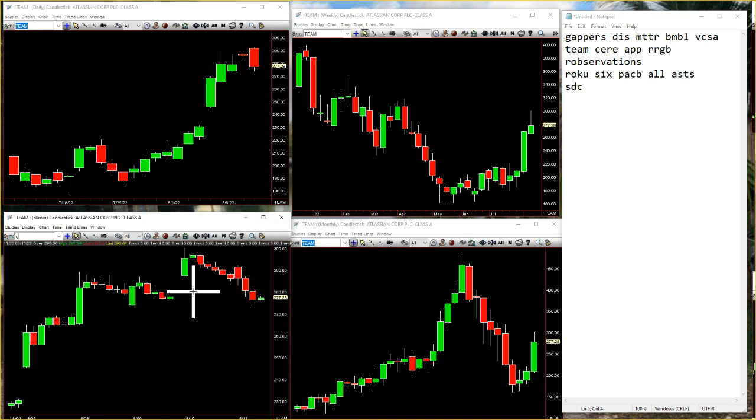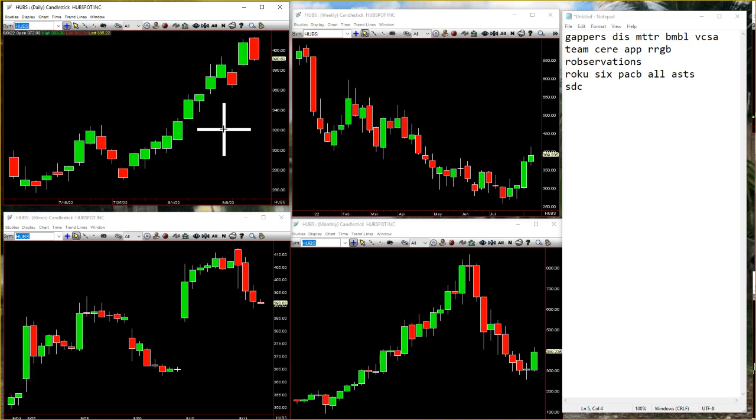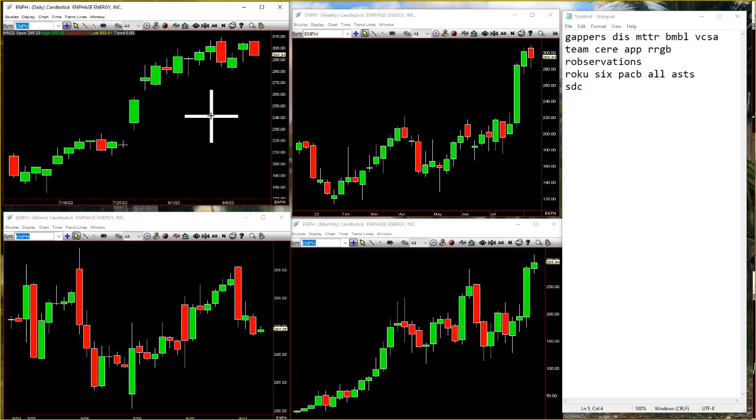If we go to COOP — just another 2-2 reversal day, changing that week back red. We prefer this monthly to get going here with the 2-1-2 up, but for right now it just comes in back to the gap, and these two are becoming an outside — so we'll see if that's done its job or is going to do some more. Go to HUBS — another potential outside day. Like a lot of these things, it's just basic profit-taking — it's not like these things are getting killed, but we just want to be aware of potential outside bars. If we go to ENPH — just another potential outside day if they want to bring it in, and nice outside 60 to start the day, so we'll see if that sets up again.